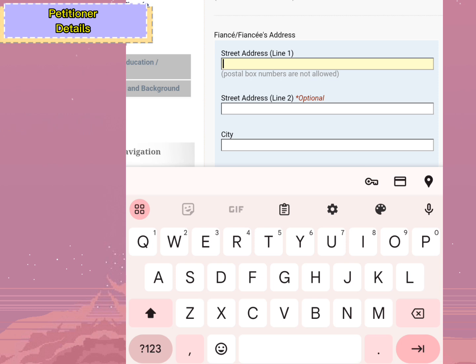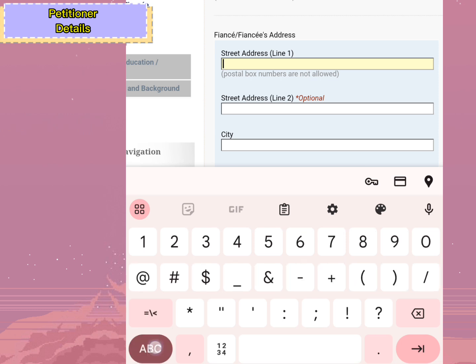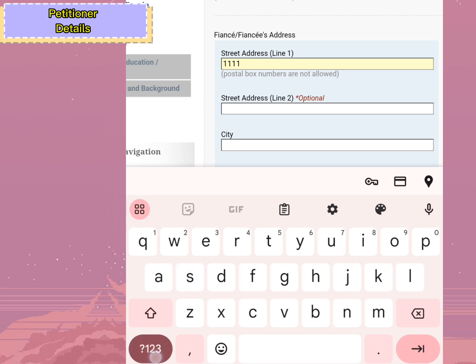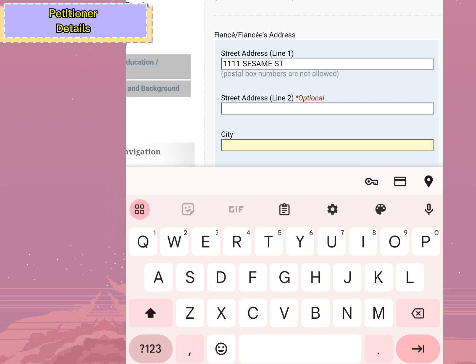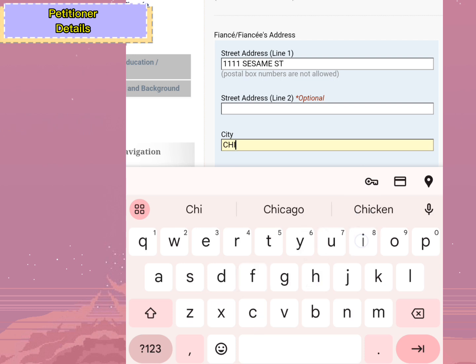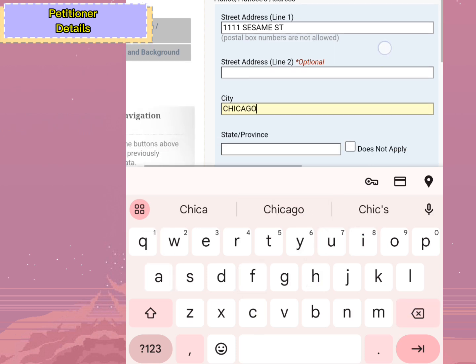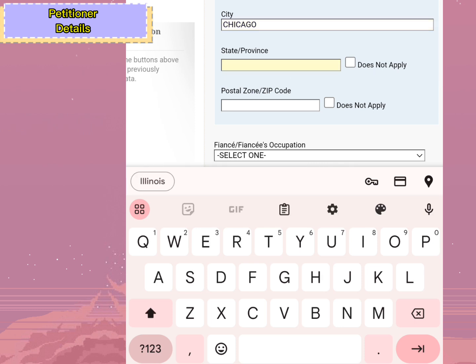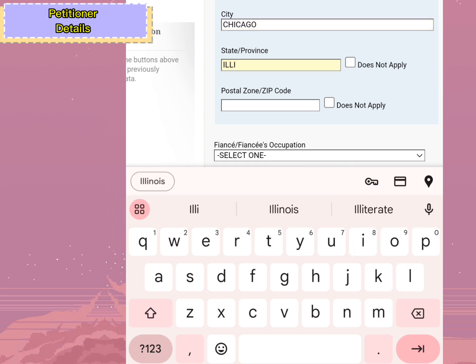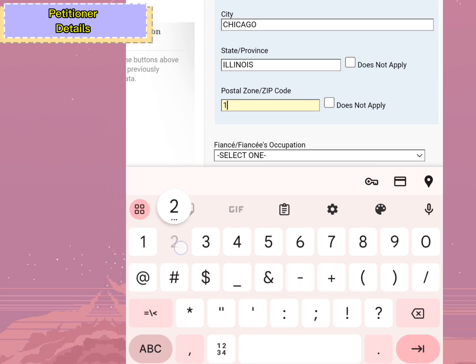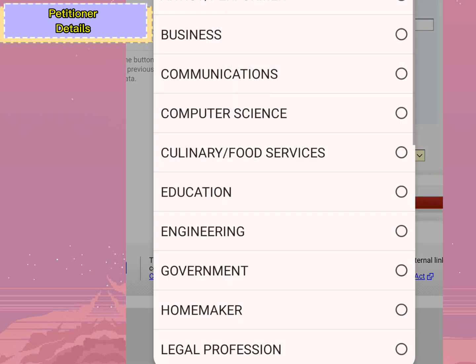You put 111 Sesame Street, City, Chicago, state or province, Illinois, postal code or zip code 12345.